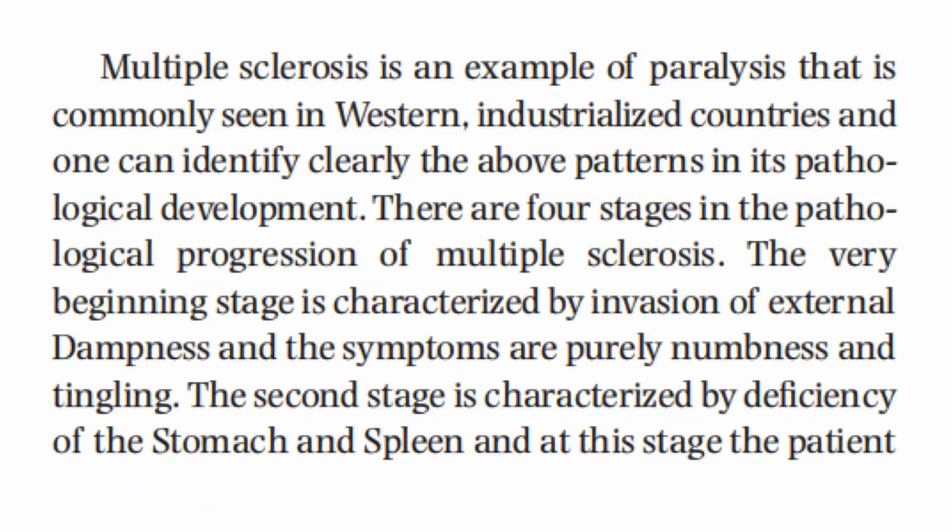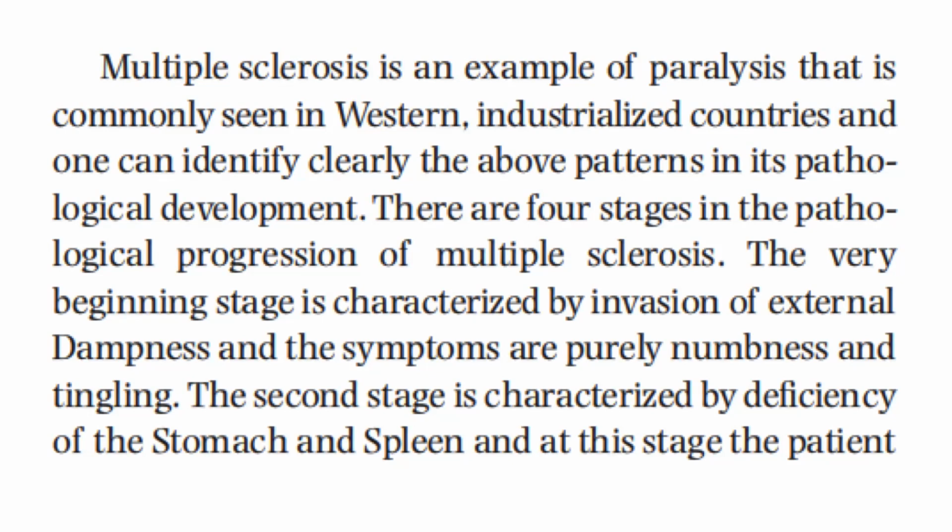Multiple sclerosis is an example of paralysis that is commonly seen in Western industrialized countries, and one can identify clearly the patterns in its pathological development. There are 4 stages in pathological progression of multiple sclerosis. The very beginning stage is characterized by invasion of external dampness, and the symptoms are purely numbness and tingling.